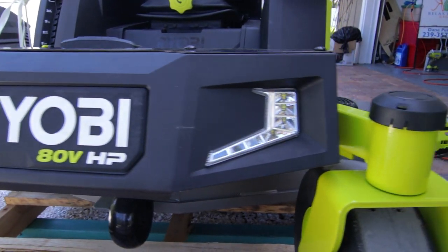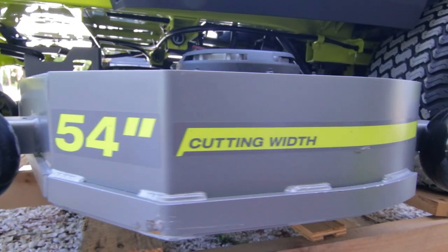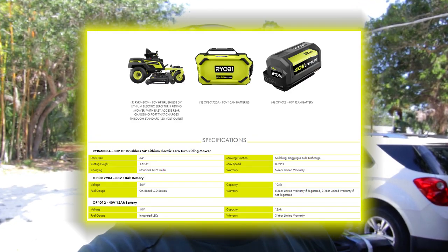I am super excited to be bringing you guys a video today about the new Ryobi, however you want to say it, 80 volt zero turn mower. We have the 54 inch right behind us here. It is the Z54Li, and it is Friday, July 1st, and I have received this, and I think I'm one of the first people to be getting this. I think people have just started getting it this week.